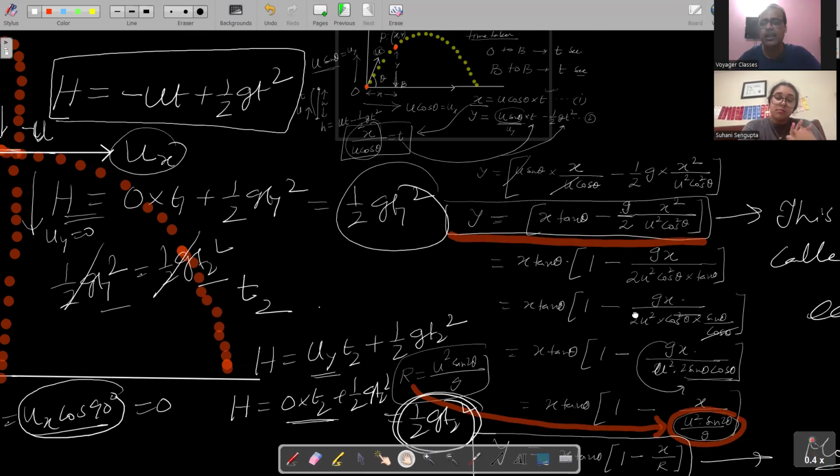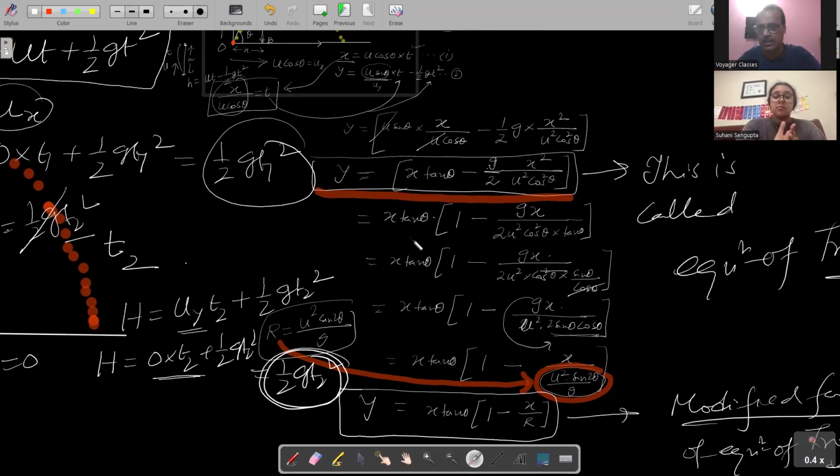This equation is extremely important. That is the equation of trajectory and how we are coming to this equation, because most of the problems will come from the basis of the equation of trajectory. So this is very, very crucial. So you have to understand these things. I think from kinematics, after completion of the vertical motion and horizontal motion, they will start the trajectory. Most probably, I'm not sure about your school, most probably they will start the projectile.